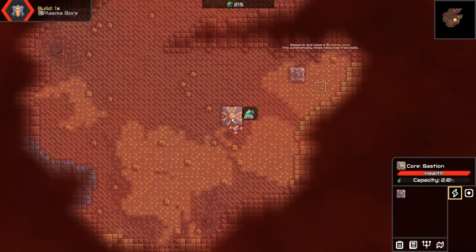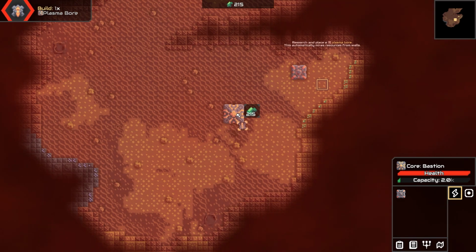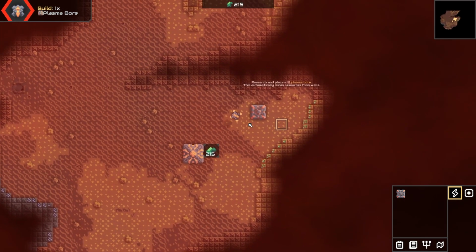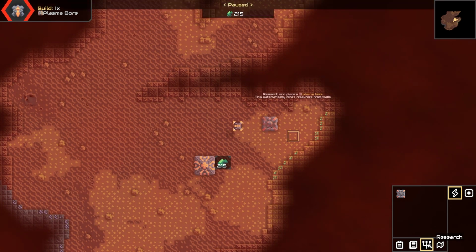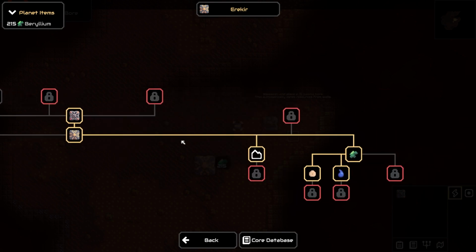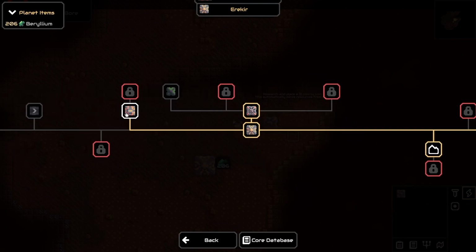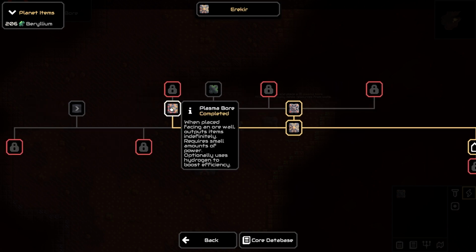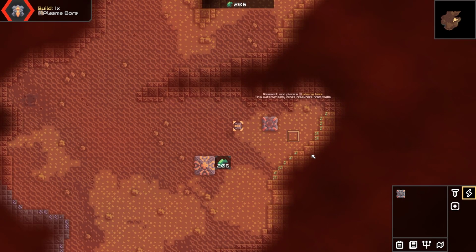Anyway, we've got our core over here, which is fully healthed at the moment until the enemies decide to come and attack me. We're playing as this little unit here. I put down this turbine condenser a little bit earlier, which is going to give me a little bit of power output. There's a whole bunch of stuff that we can research in the tech tree, which we're going to do pretty shortly. In fact, what did we need to do? We need to do the plasma bore, which is the new way, or one of the new ways, of mining brand new resources. We won't pick up the beam node or the duct yet, even though I know that we will need to.